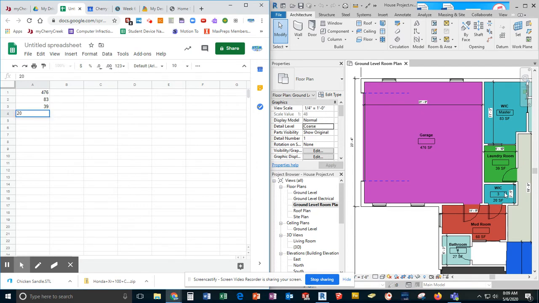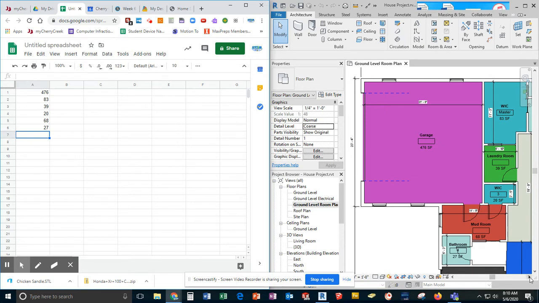So if I type in 20 space SF, it sees that as text, as like it's a word. And you can't really, I know what algebra is, but you can't really do math to a word. So we want to just make sure it's just the numbers. So that's 20. My mudroom is 68. The bathroom there is 27. You'll notice I have a hallway that I don't have tagged. If you are missing tags for hallways and stuff like that, that's fine. The thing that you're going to use on your listing is called livable square footage. So that's not necessarily space that we live in.